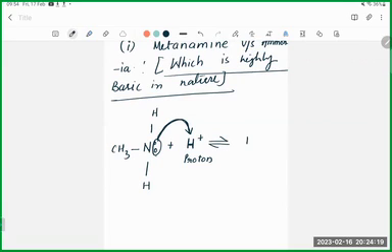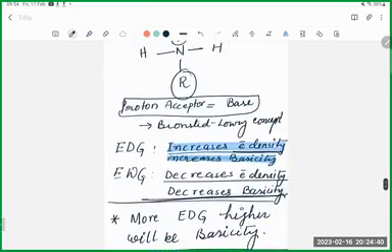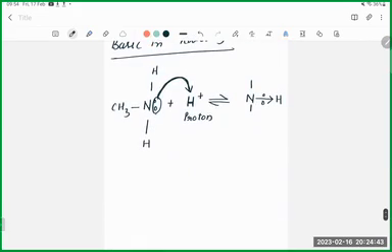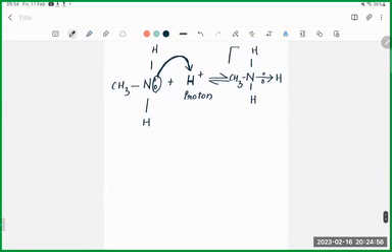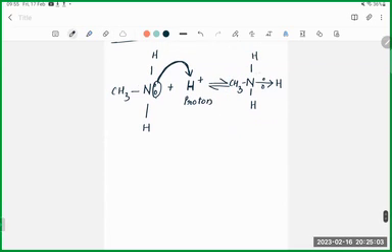One thing: when it attracts, what bond will be generated between them? Coordinate bond. A coordinate bond is where one atom gives electrons and the other atom accepts them. So nitrogen is the donor and hydrogen is the acceptor. Looking at it from the proton acceptor concept, nitrogen becomes the proton acceptor, so we can call it a base as per the Bronsted concept. Is it clear now? Yes, ma'am. Since the proton has entered, you can keep the positive ion over nitrogen also, no worry. But remember it is a salt.